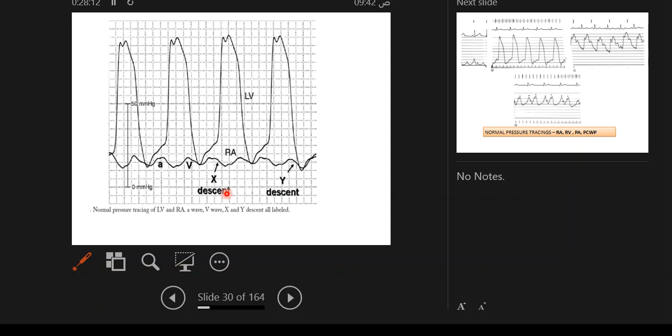We don't have an ECG here, so this you cancel. This is no good for hemodynamics, so long as you don't have an ECG. When you have an ECG, the end diastolic of the left ventricle is with the Q wave of the QRS. You bring an imaginary line down from there to the pressure tracing. That is your end diastolic pressure. I am sure it's high here, but because I don't have an ECG, I will not be able to tell. But it will be around this area, and this is around 20, or maybe more, 25. So it's a high pressure, all right? But this is the fault with this tracing, that there's no ECG.